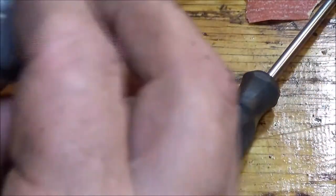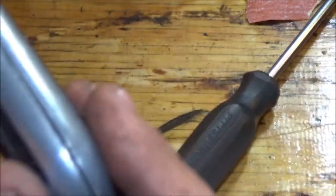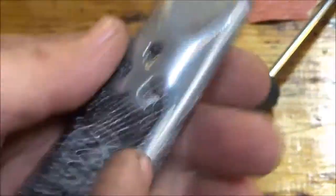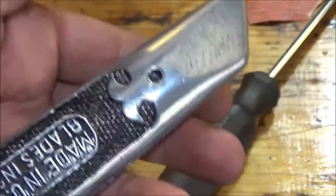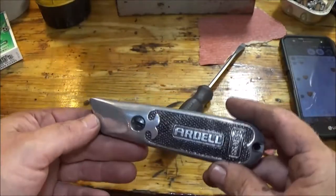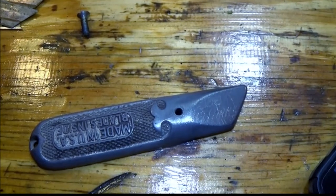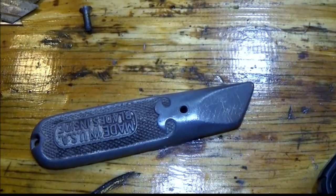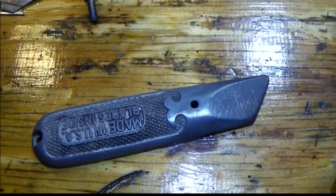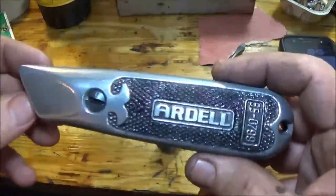There we go. It's an old knife. I didn't want to try to bend that back together, I was afraid I'd break it in half. There you go. Let's back out a little bit. Here's a picture of it before. And here's after.